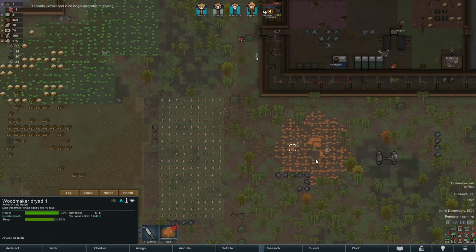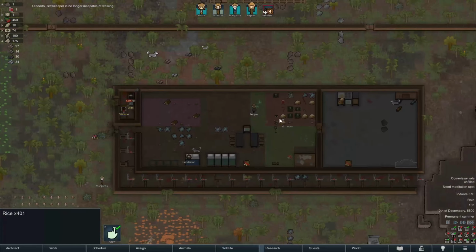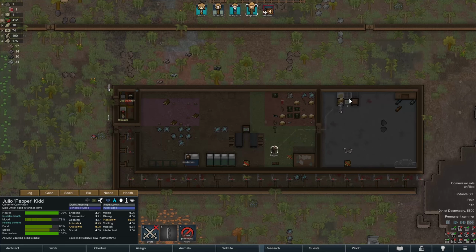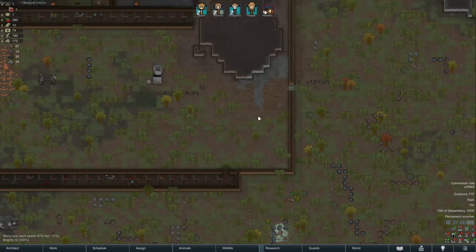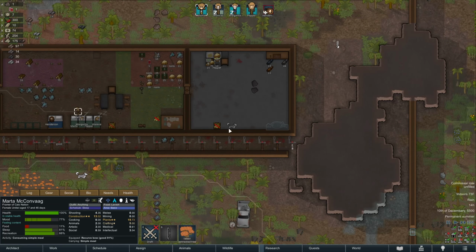These guys are cooking away. We'll have some wood coming out of them shortly. We have a little bit of rice over here, a little bit more rice over here. So we're kind of stable on the food situation. It's not perfect. I am going to do more cooking because we're already running low on meals again. All right, so we really need that door to get done. Marta, well, she needs to just do a simple meal right now.